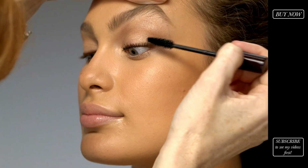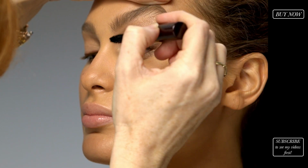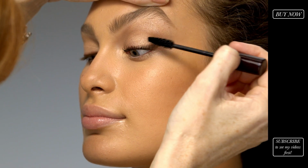I'm now going to add a bit of my Full Fat Lashes mascara, which is amazing because it literally is your perfect 5-in-1. It curls, it separates, it adds volume, length and drama.